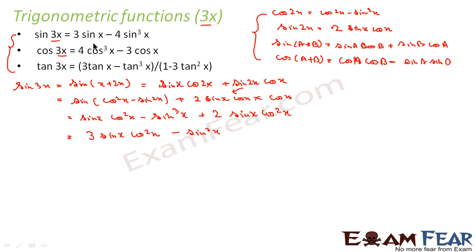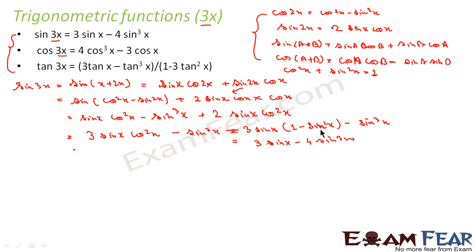Now this is cos square and we want everything in sine form. It doesn't look good because we're expanding sine 3x. We don't want any cos square term. We want everything to be in sine form. So we also know that cos square x plus sine square x is equal to 1. We know this formula. So similarly, cos square x is equal to 1 minus sine square x. So this I write here only. This will become 3 sine x times (1 minus sine square x) minus sine cube x. If you expand the whole thing, this is nothing but 3 sine x minus 4 sine cube x, because this becomes 3 sine x minus 3 sine cube x minus sine cube x, equal to 4 sine cube x. So we have proved this.